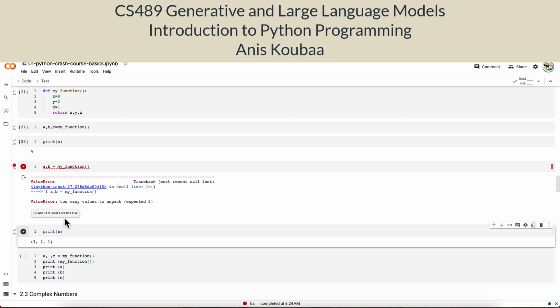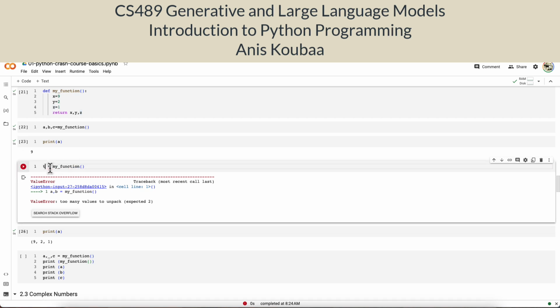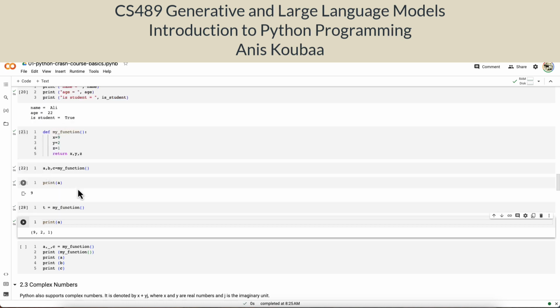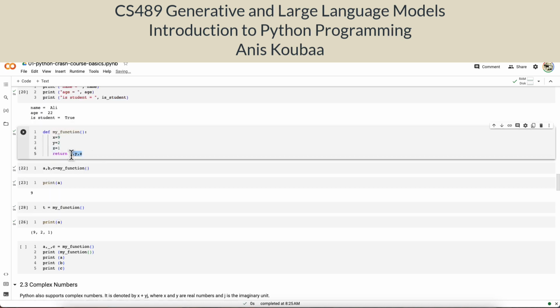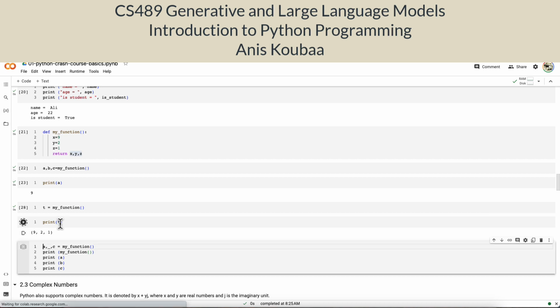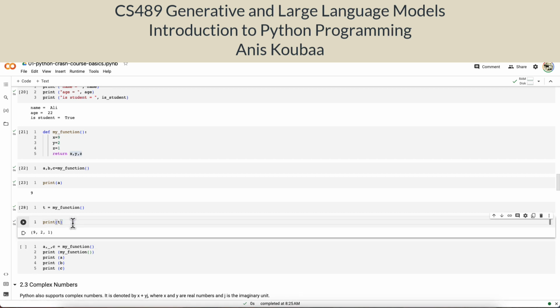Okay, so now, for example, if I make this t as a tuple, my function tuple, it means this returned three values. Okay, so I can print t here, and you can extract each value by an index.